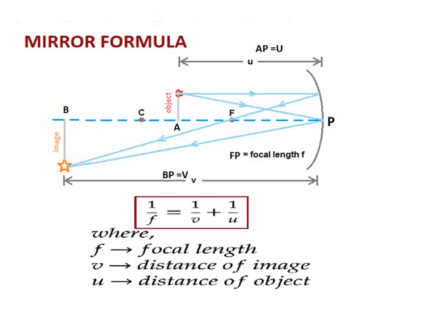Now look at the letter U. So there is an arrow mark above the object. So the starting and the ending, the distance AP, that distance is kept by the letter U, and this is the object distance. So object distance is the distance from the object till the pole of the mirror. So AP is the object distance, and always this object distance is kept by the letter U.